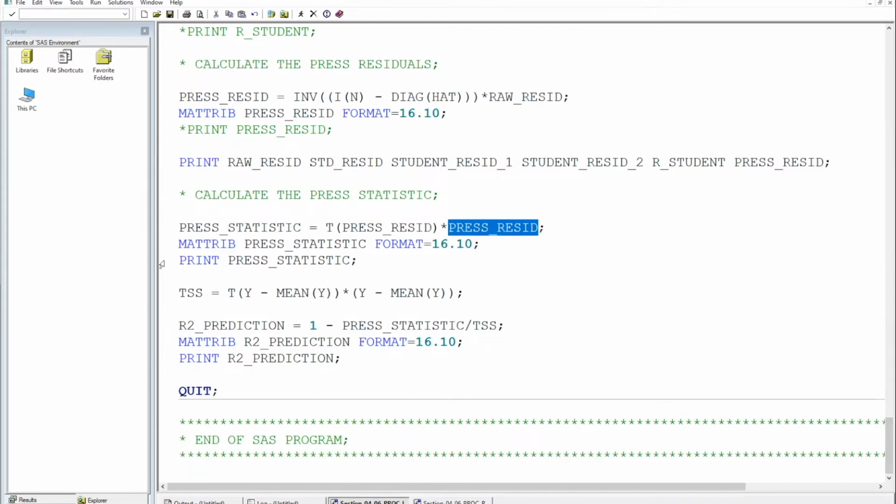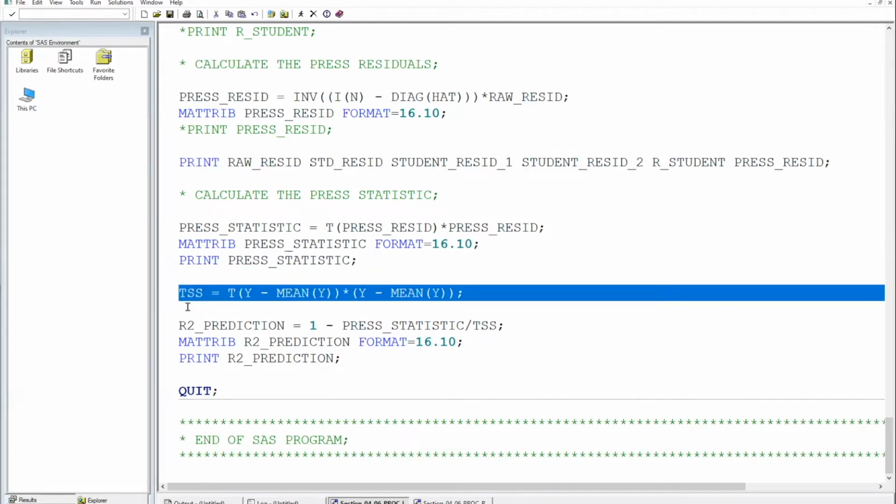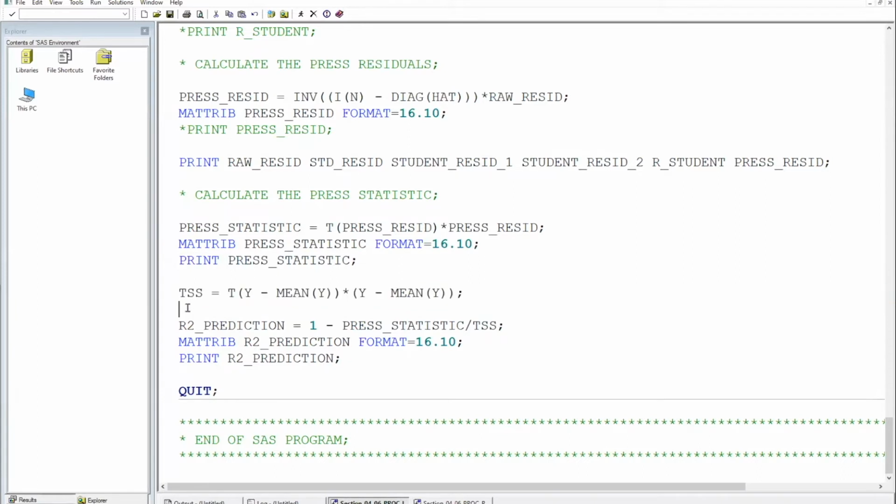And then we print those out. Then I calculate the total sum of squares. Once we have the total sum of squares, we can calculate the R squared for prediction. It's equal to 1 minus the ratio of the PRESS statistic to the total sum of squares. And so that will give us the R squared for prediction. Okay, so let's run this and see what we get.